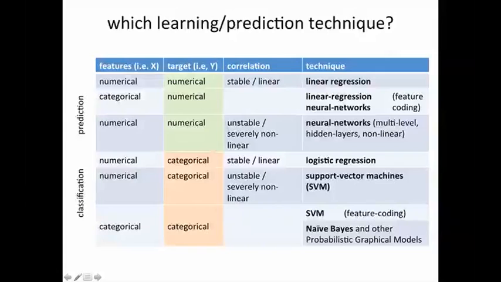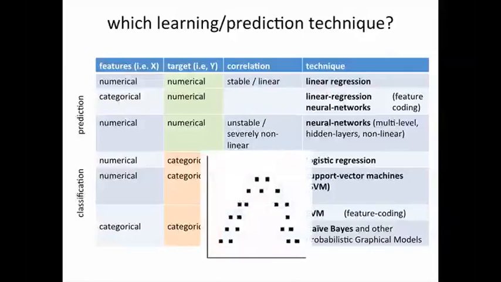Now let's come to the case where we have unstable or severely nonlinear situations, which might look something like this, as we've seen before. There's no way one can fit a straight line to this parabolic curve, and therefore it's better to use a neural network which has nonlinear elements, multi-level and hidden layers, so a more complicated function can be learned. At the same time, one is not presupposing that it's going to be a parabola, because that would be kind of counterproductive, because one is sort of presupposing the nature of f rather than letting a neural network with many different possibilities discover it.